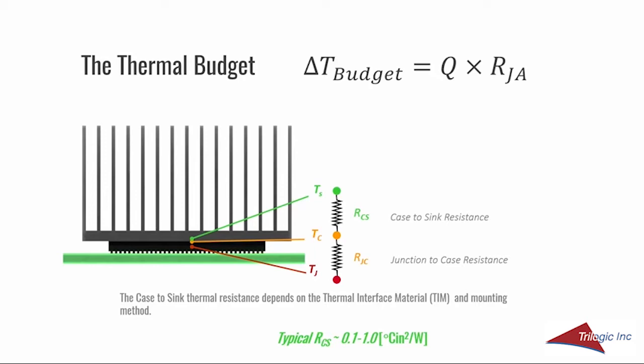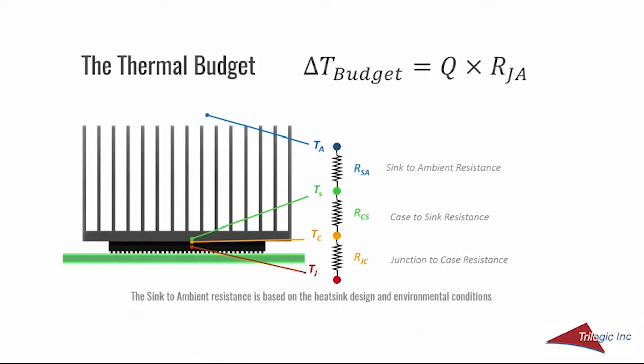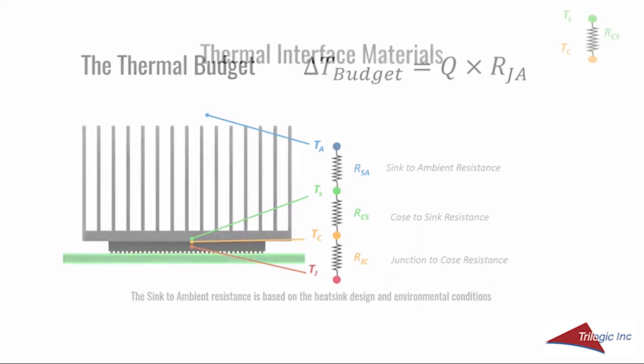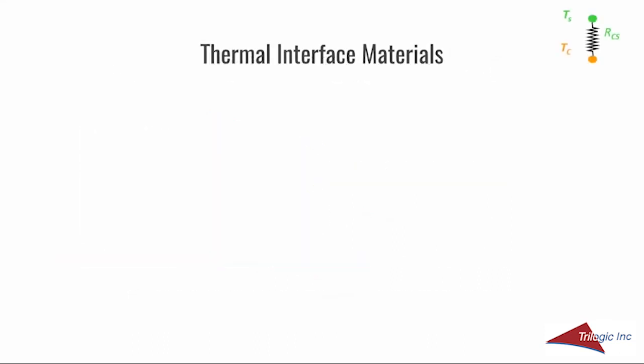Values for the thermal resistance in the TIM layer are usually presented in terms of thickness, which is referred to as bond line thickness, and thermal conductivity, or the ratio of L over K. The interface between the component and the heatsink is commonly referred to as the TIM2 layer and has typical values ranging from 0.1 to 1 degree C inch squared per watt. The last thermal resistance is RSA, or sink to ambient thermal resistance, and is a function of the heatsink thermal design. Before we discuss the thermal design of the heatsink, the sink to ambient thermal resistance, let's discuss some of the relevant aspects of thermal interface materials.